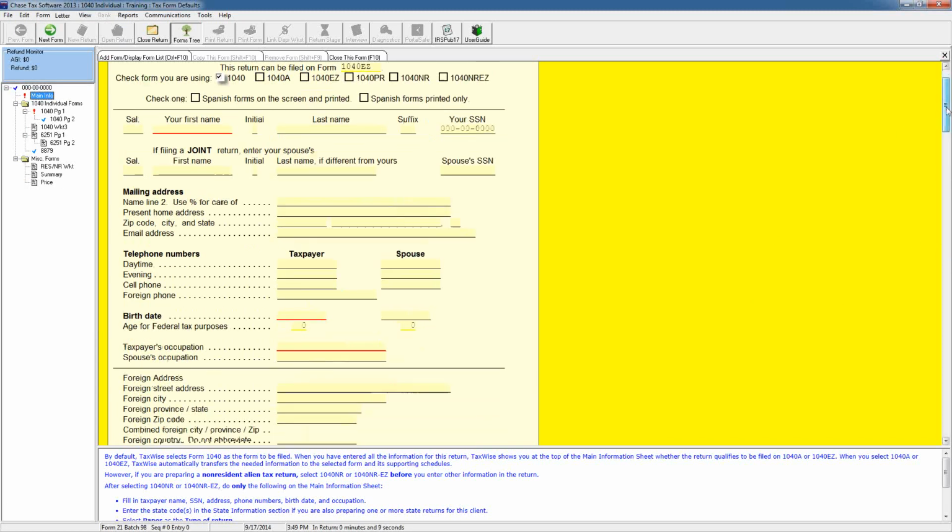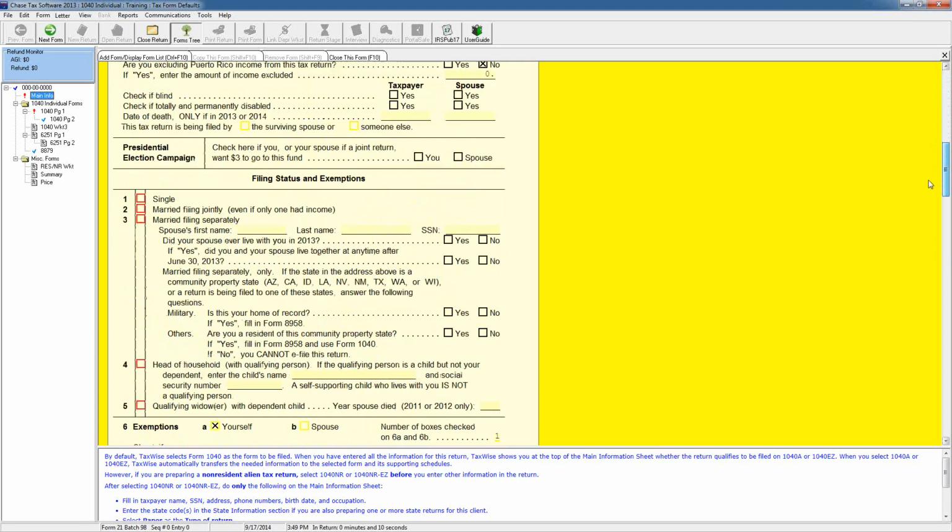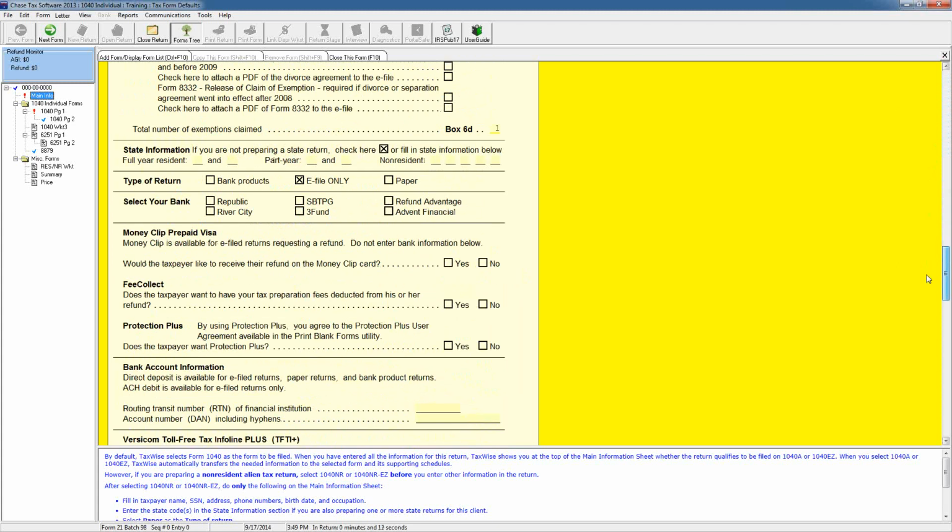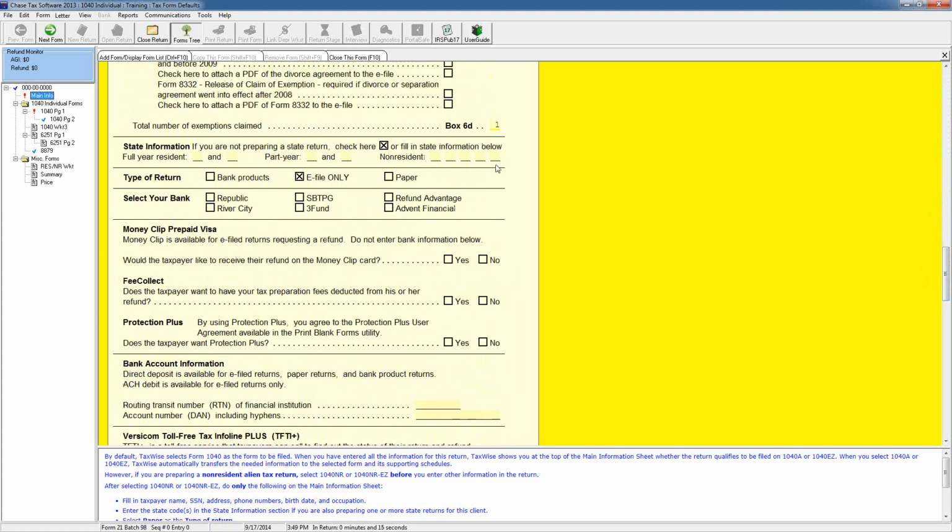On the main info sheet, we will scroll down, and if you're going to be in a state where you are filing state returns, just click into the boxes and select the states that you're going to use the most often. If you're in a state where you do not file a lot of state returns, just click here, and it won't automatically pull in any state software for you as you're preparing tax returns. If you need a state, you can just add a state.